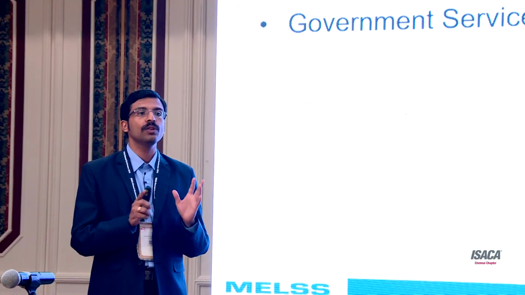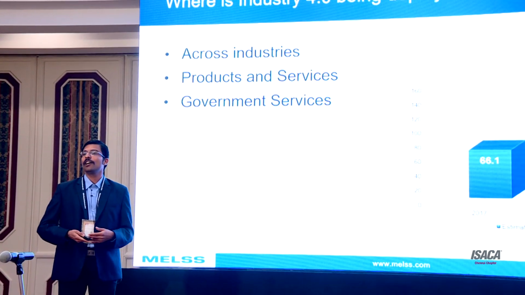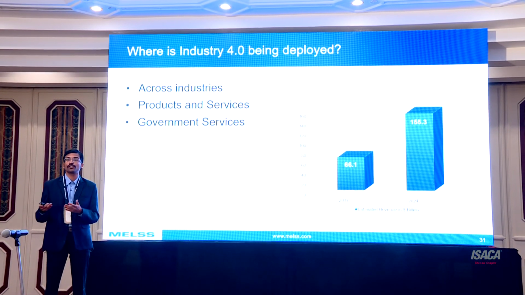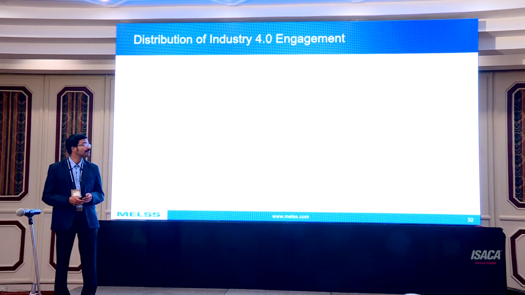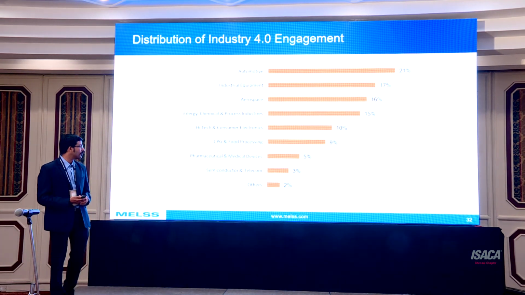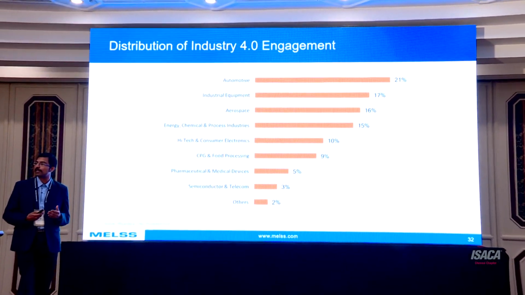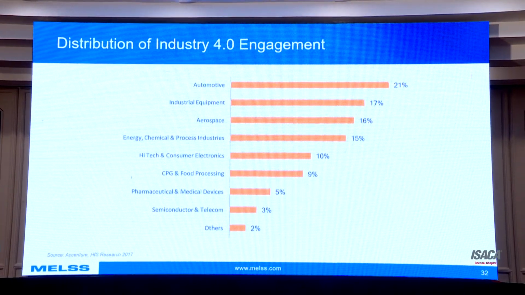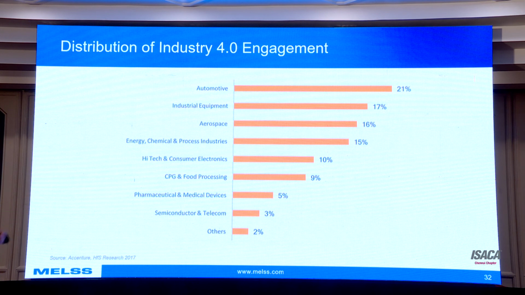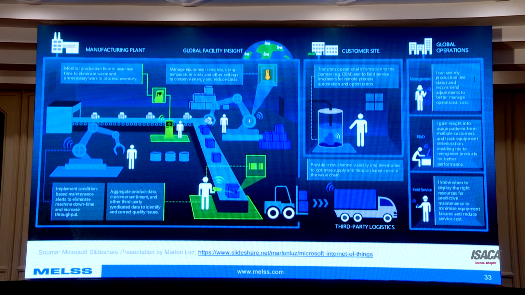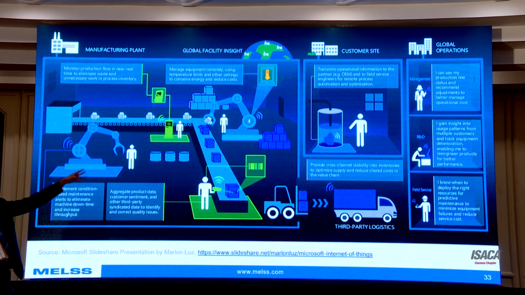Industry 4.0 is not only for organizations who manufacture, it is also for government agencies. A lot of your public sector, like electricity, water, and also transportation, use a lot of Industry 4.0 to understand, let's say, passenger traffic movement and how energy is being consumed. This is a distribution of Industry 4.0, again from research done in 2017 across industries adopting Industry 4.0 related solutions. Automotive always seems to lead the way because they have been at the forefront of manufacturing. But you can see that consumer electronics and pharmaceutical are also getting engaged. Again, Industry 4.0 is deployed across the value chain. Right from the manufacturing line to robots to the supply chain to the end customer, you are able to collect information from them and then feed this back all the way to your manufacturing line.